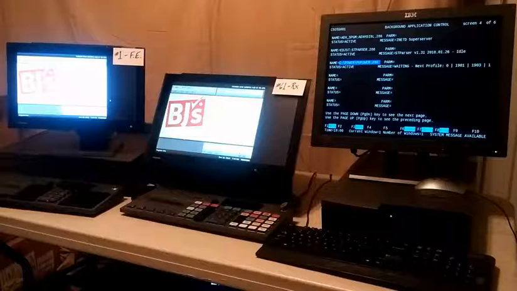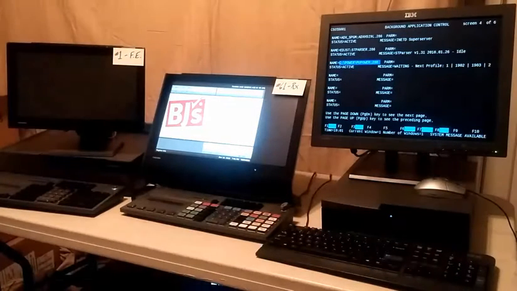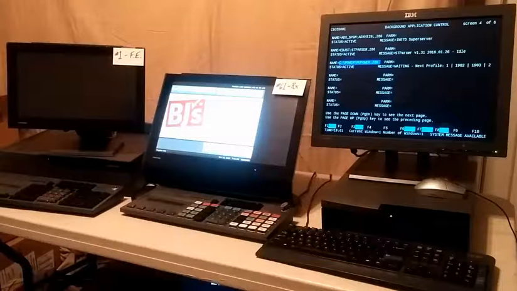What I have set up here is a two controller system. I have one controller under the table, which you can't see, with a CC and a DD acting as master and alternate acting master. Then I have two registers. In the middle is a pharmacy register, number 61, and on the left is a front end register, addressed as number 1. And as you saw, the register on the left just went down.